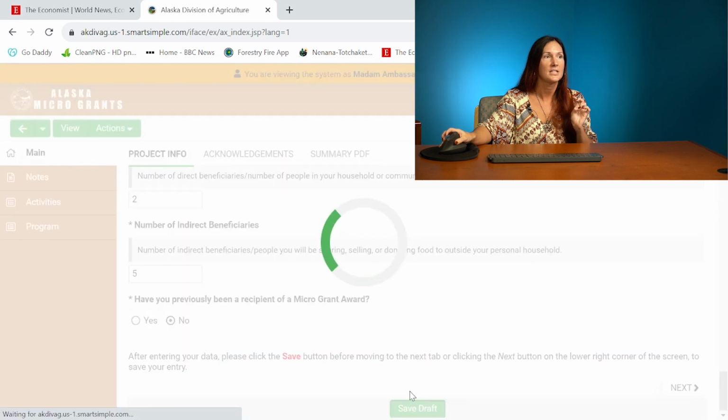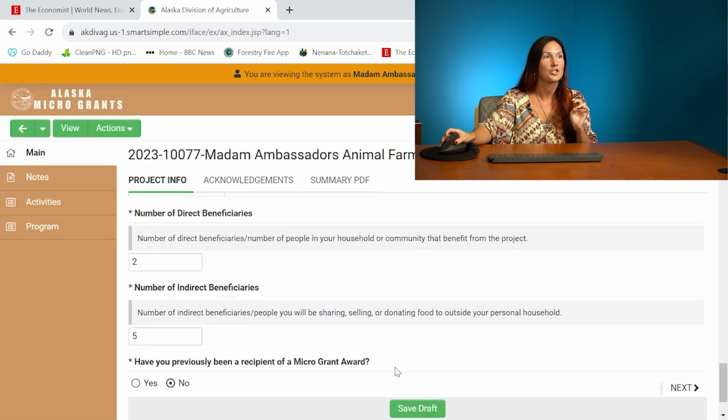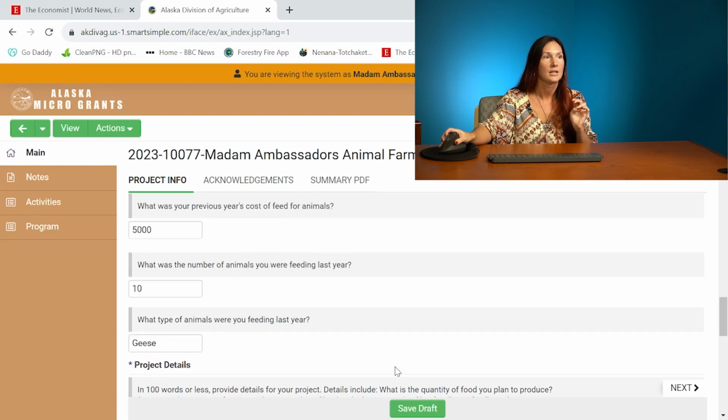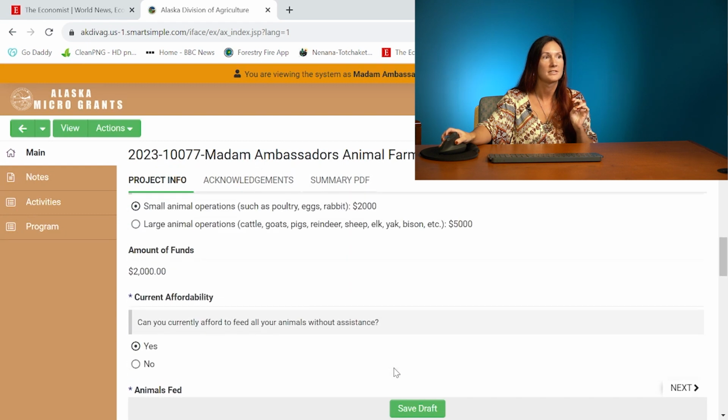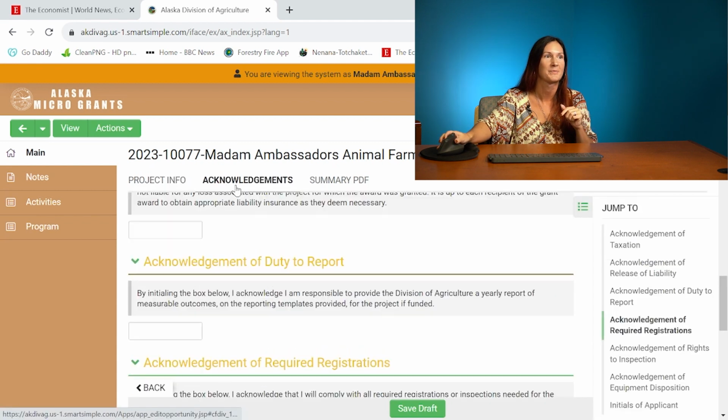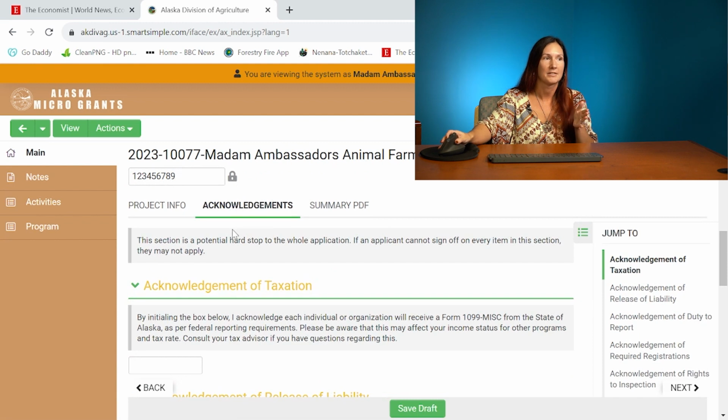And then if I did this correctly, it should have given me, this was previously left open until I hit the save. So now it did come up here and it filled in the amount of funds and it pulled it from the correct project that I was doing. And then final thing is the acknowledgements.